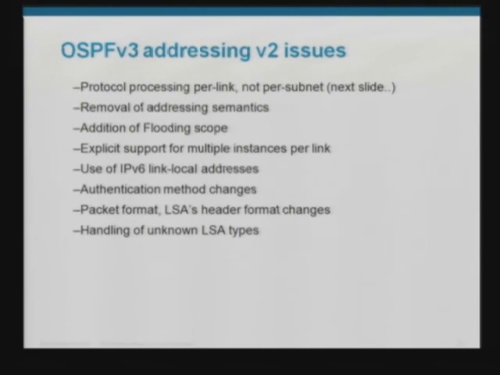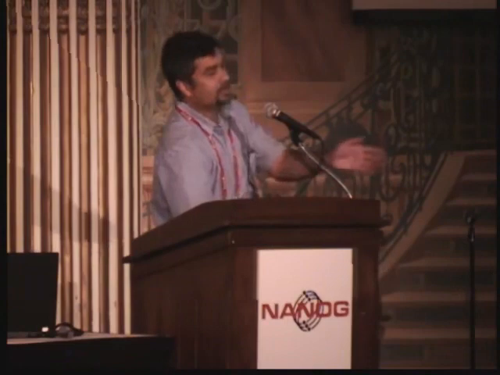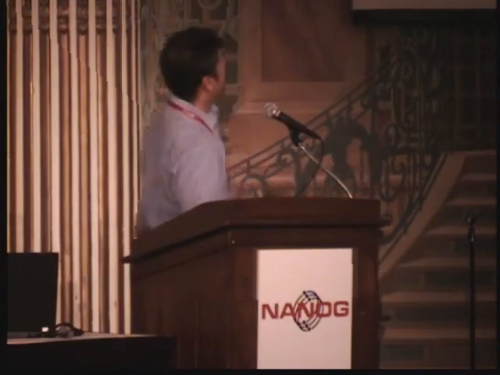I want that separation. Say at a later stage, I want to use different address families and I want to separate them. So I didn't have that capability because instance was not part of the protocol. Now instance ID is part of the protocol, because you do not just get flooding separation, you get SPF separation, complete resource separation between the two instances.